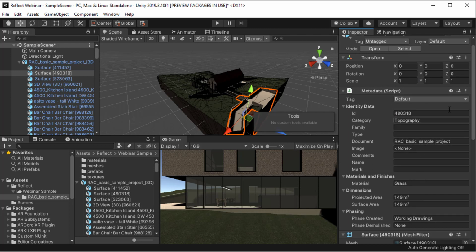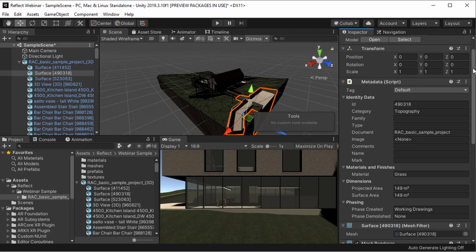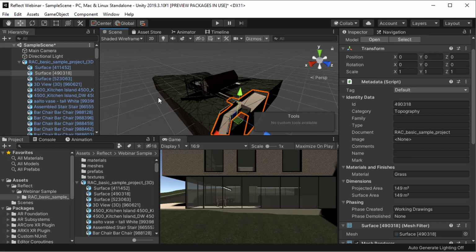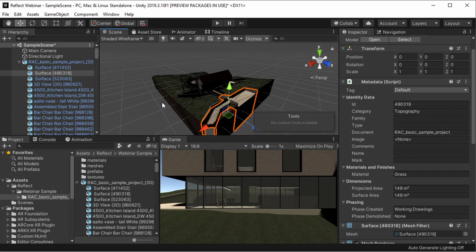This is pretty cool in that you can use this to isolate or select elements at runtime and, for example, apply different materials or any type of other interaction that you want. If you want to build a scene, for example, where someone can click on something and it shows the metadata, you could do that. So from here, you are working with a standard Unity game project.